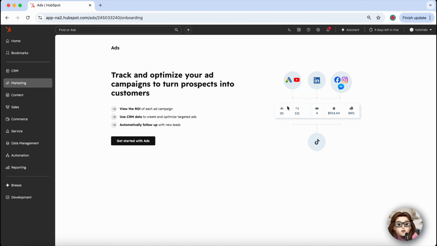After that, move to the keyword section and add the search terms your audience is likely to use. You can use HubSpot suggestions to find relevant keywords and refine your targeting so you're not wasting your budget. Then go to the targeting settings where you choose your location, language, and audience. This ensures your ads are shown to the right people based on who you want to reach.